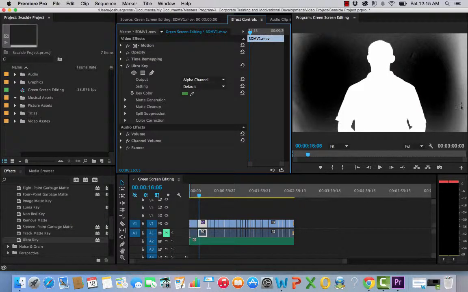This probably won't show up when I drop my background into place. If it does, you can make a minor adjustment by going down here to matting or matte cleanup, and then the choke or soften or these contrasts, you just adjust slightly right or left until that shadowing goes away.